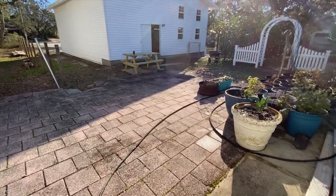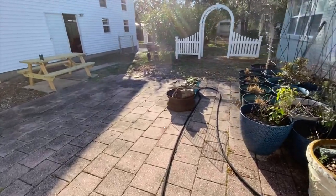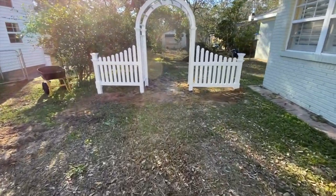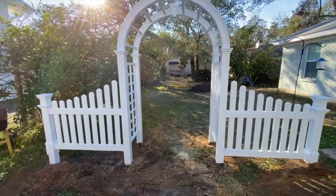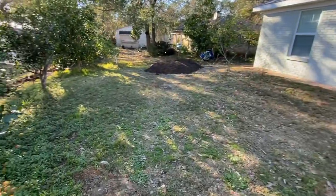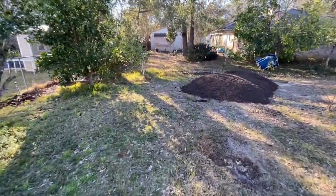This area is where I want to put in raised beds for vegetables. This part right here is going to be the vegetable garden, and then I may grow vegetables in this grassy area, but maybe not — maybe just flowers. And then I'm going to put roses over this area, with several different climbing roses going there.